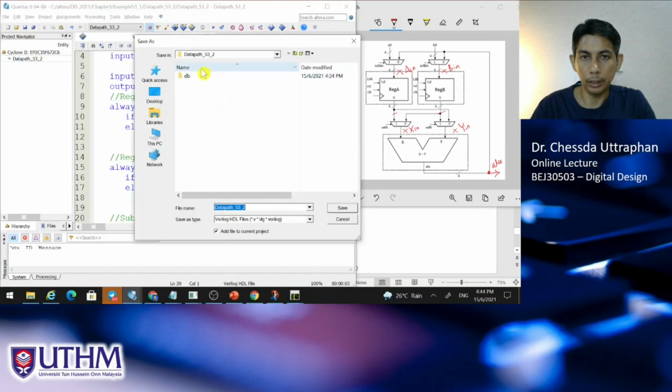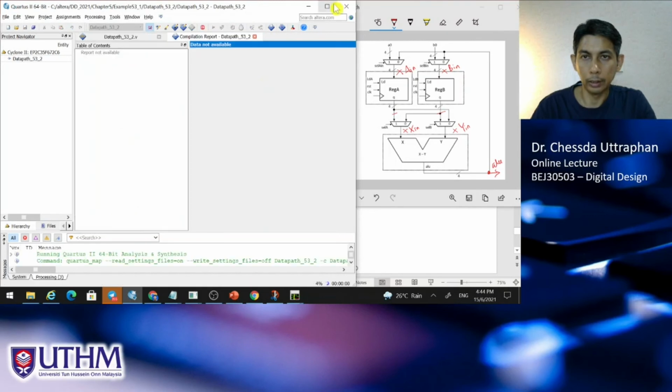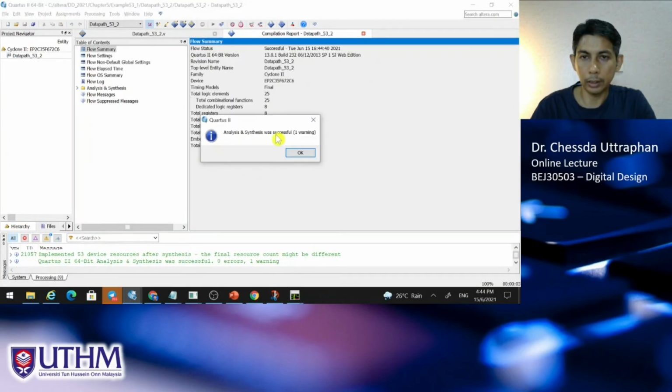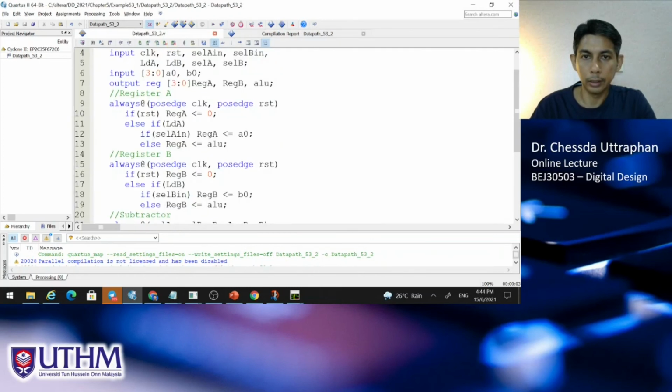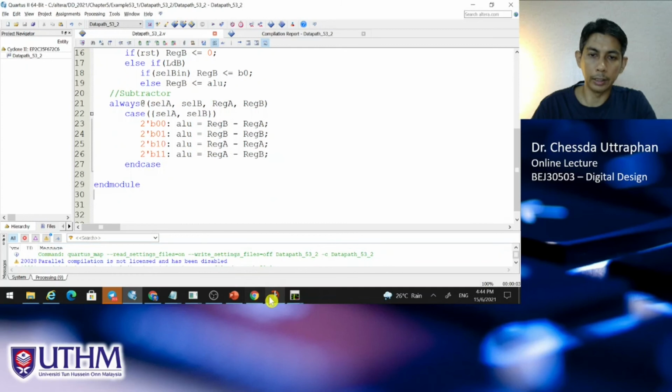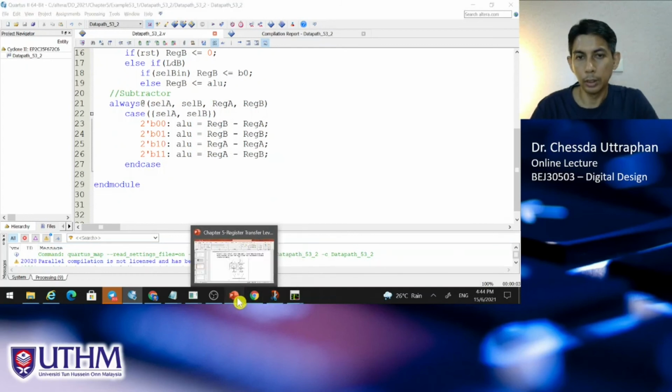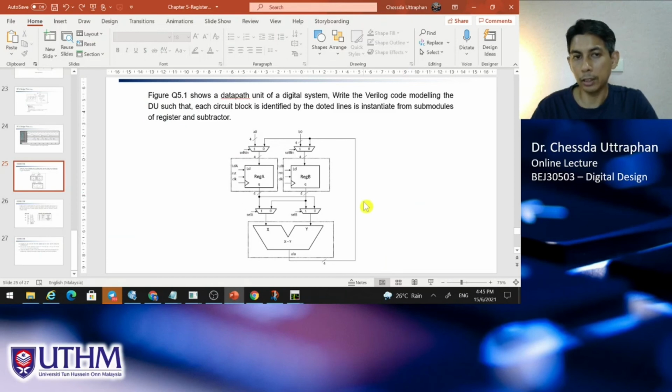So we save our file in this folder, and we try to compile this, and yes, we don't have any error, and we have only one warning, and this warning is of course okay. So you can see the difference between two methods. For the same circuit, you can have many solutions actually. You can have your submodule register where you can use again and instantiate in a new module. And it is this one also, the subtractor, where you can have your own subtractor and you instantiate in the new module and you can get this one.